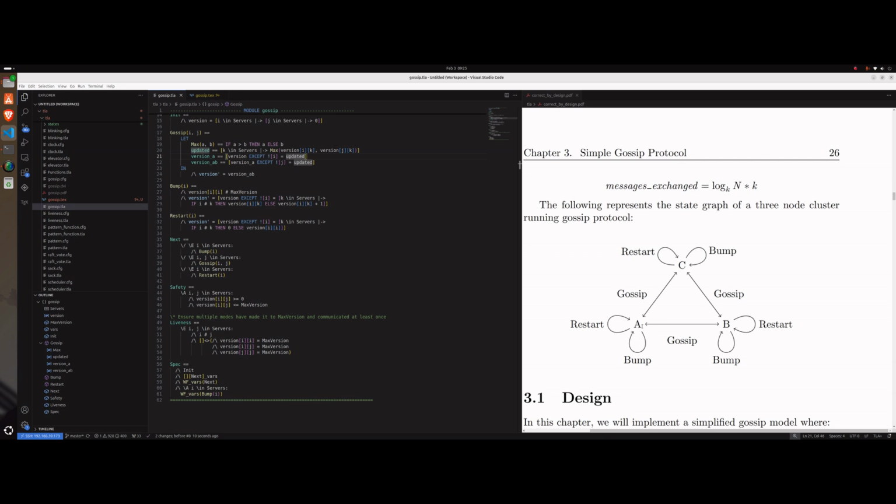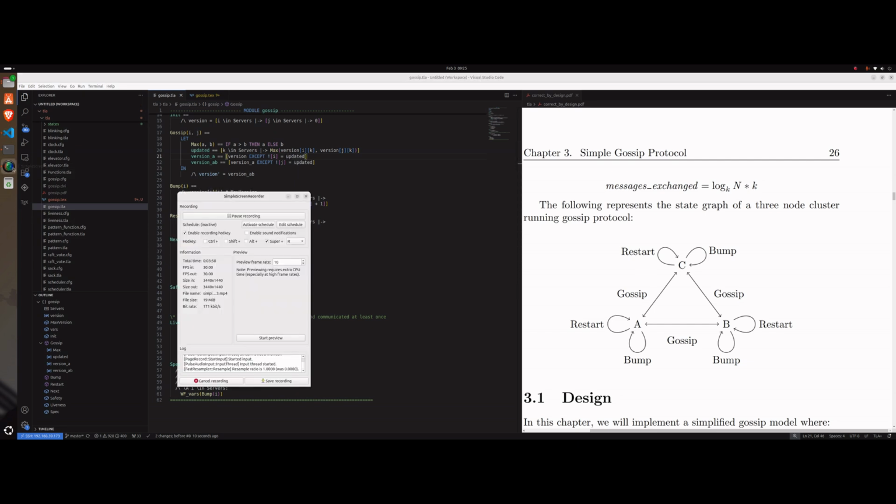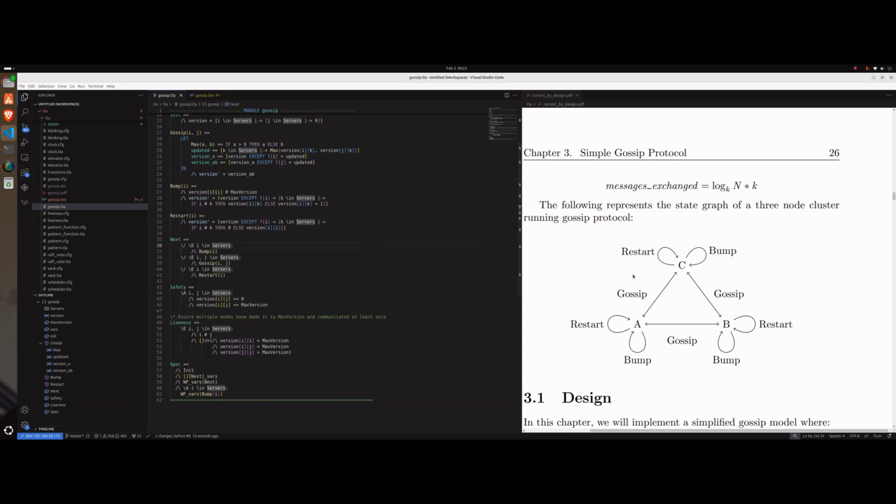A node can also restart. The intent here is, again, in a large cluster environment, all the nodes operate independently, and they may crash and restart for a variety of reasons. When a node restarts, it needs to relearn the cluster topology again.